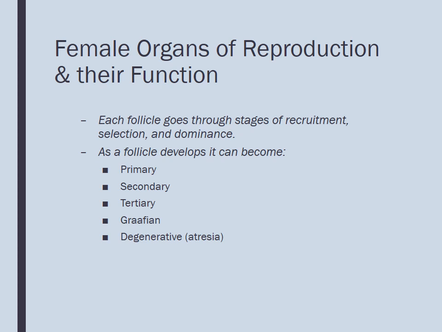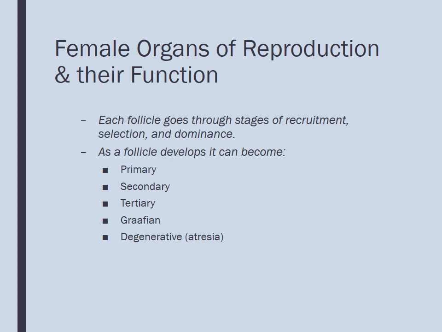Let's say that we have three tertiary follicles coming on the ovary. There's only going to be one ovulatory follicle, and that will be the Graafian follicle. That will be the largest, most nutritious, where we've put all our groceries into one sack, so to speak, and it will then be ovulated when the animal comes into heat.